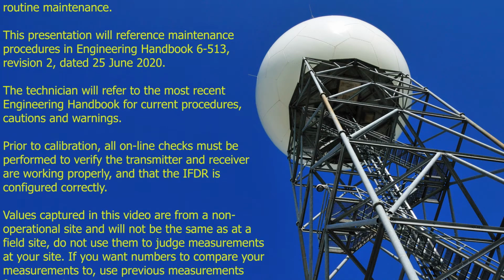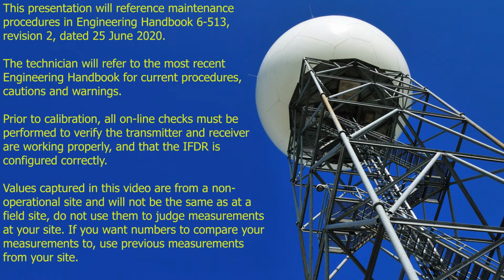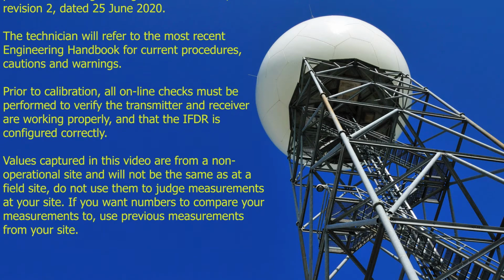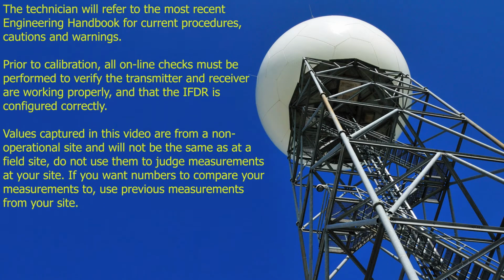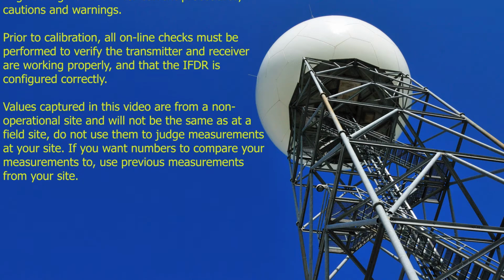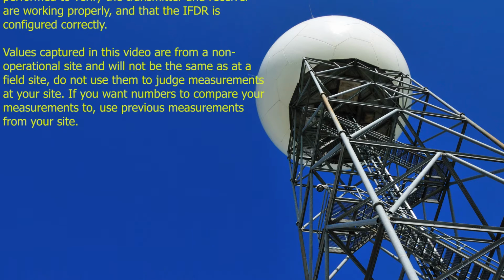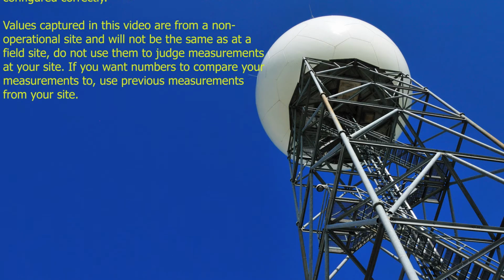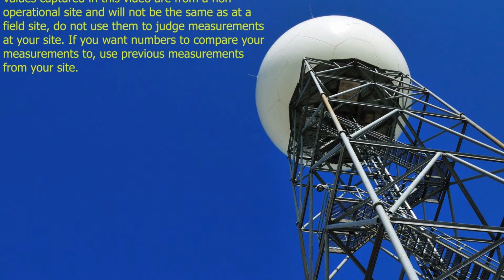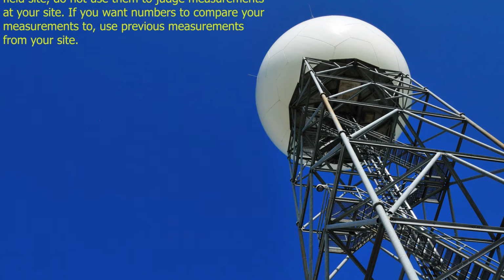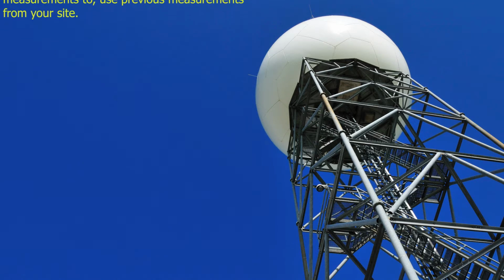Prior to calibration, all online checks must be performed to verify the transmitter and receiver are working properly and that the IFDR is configured correctly. Values captured in this video are from a non-operational site and will not be the same as at a field site. Do not use them to judge measurements at your site. If you want numbers to compare your measurements to, use previous measurements from your site.